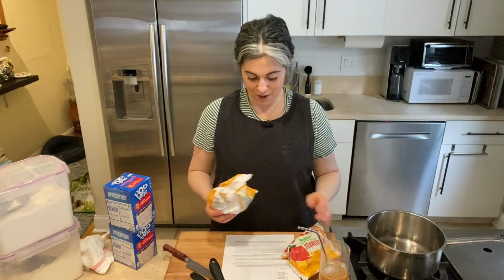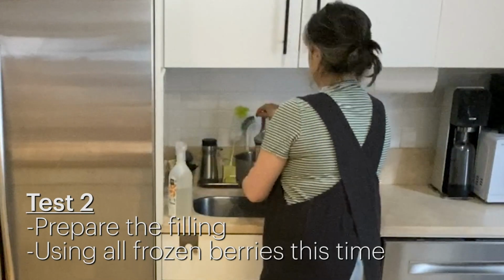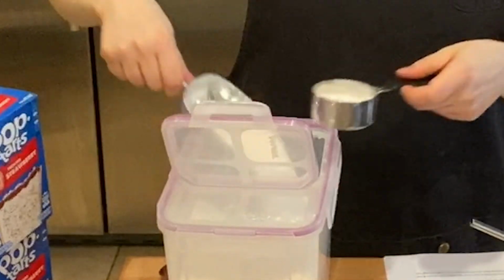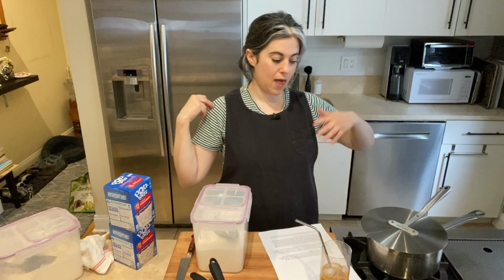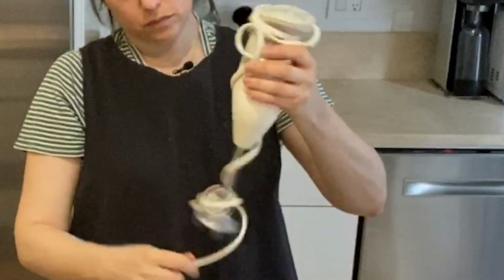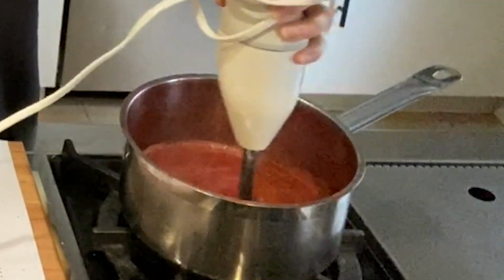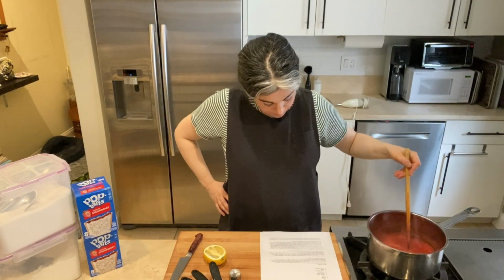Let's get started. So I'm gonna cook these from frozen. I'll add a little water to get everything going. Cook them until most of the water has been evaporated, and the added sugar will help the mixture set when it's cooled. If you don't have a hand blender, you could just basically use a potato masher or even the back of a spoon. Basically, I don't feel like I need to get this perfectly smooth, and I'm certainly not gonna strain it. But simmer, cook, stirring, and skimming foam.